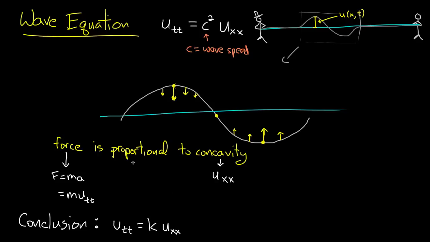Now there's a lot of things that are sort of wrong with this argument. It's what I'd call fast and loose. And see if you can just reflect on it and think about all the assumptions that are lurking in here. I'll give you a couple. Well, one thing is we assumed very clearly that force is proportional to concavity. There's no reason a priori that it should be a proportionality. Maybe there's some other sort of functional relationship.